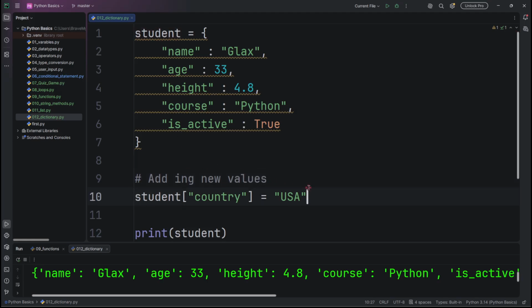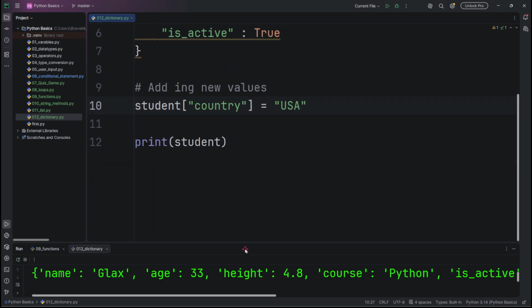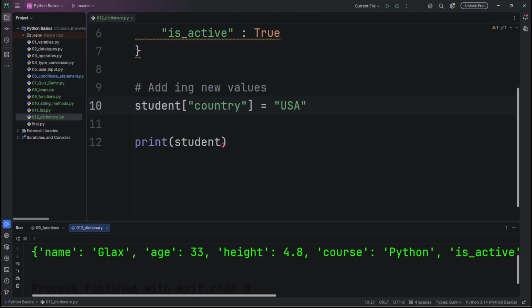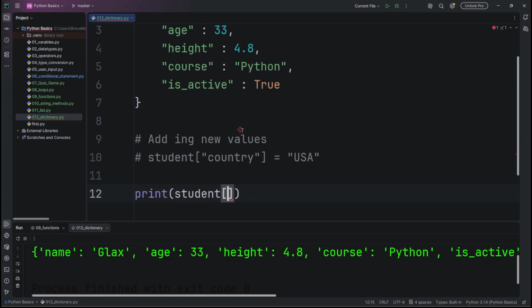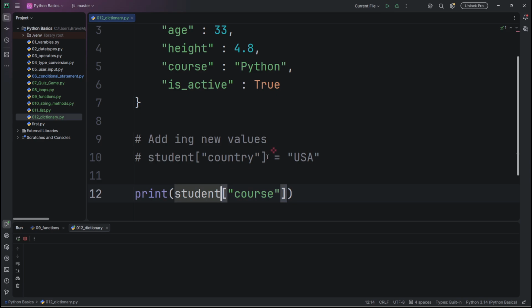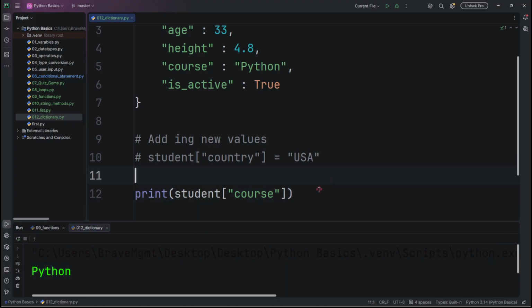All right, so now let's actually learn how to fetch specific data from a dictionary. To do that, instead of this print here, by the way, I would simply comment this out. So right beside the print here, say you wanted to just know what course he offers. Okay, so inside of your print function, you open the square bracket like I did just now, and you pass in the key, which is course. So this is going to print just the value of this particular key you are trying to access. So if I run this now, you'd see in our terminal, we simply have Python there. Okay, it's as easy as that.